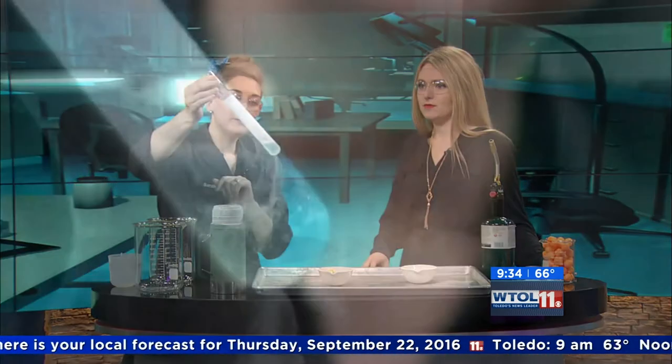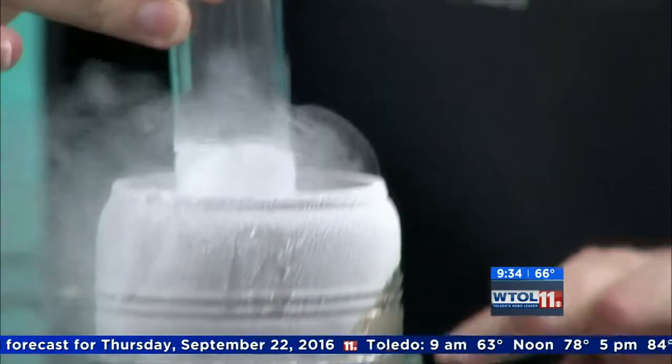You're gonna be in charge of our flame today. This experiment is gonna happen kind of quick because I have got some liquid oxygen in this test tube — you can see it in the bottom. It's really pretty. We want to get that oxygen into our bowl with this fuel, and then you're gonna bring the flame in right away.